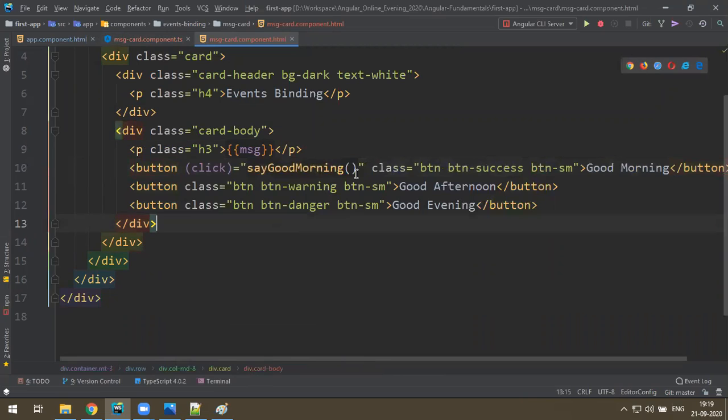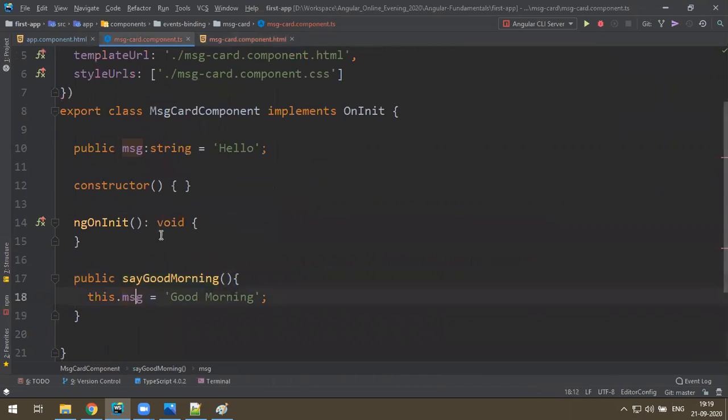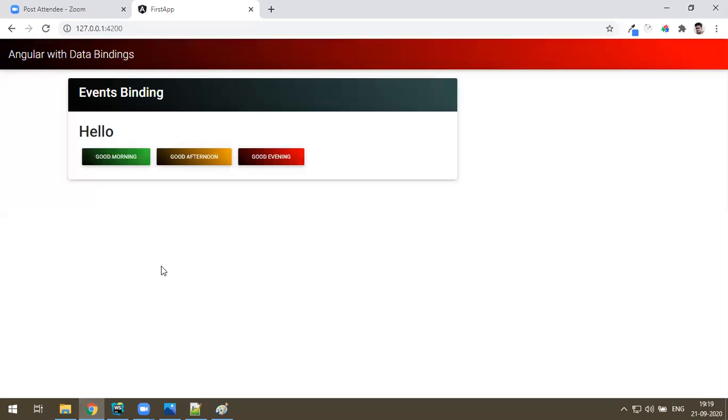Very simple, just like this. So whenever I click on this particular button, it calls the method, and that method updates the local message to good morning, and that message I'm displaying here. So automatically when you click on the button, this will update to good morning. Now check, when I click on this button, it updates to good morning.